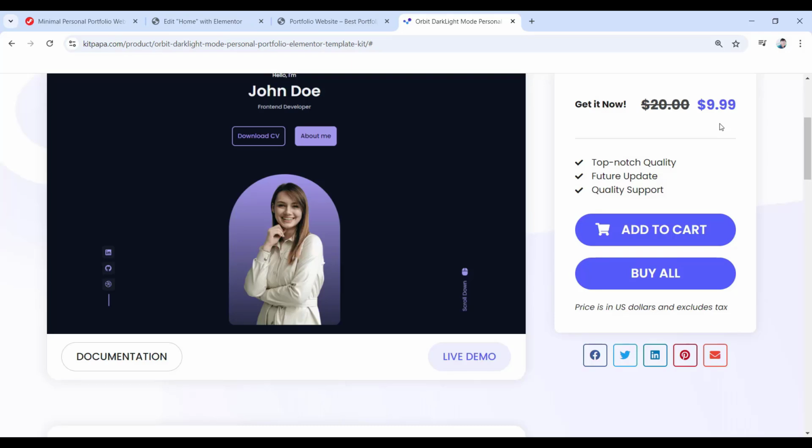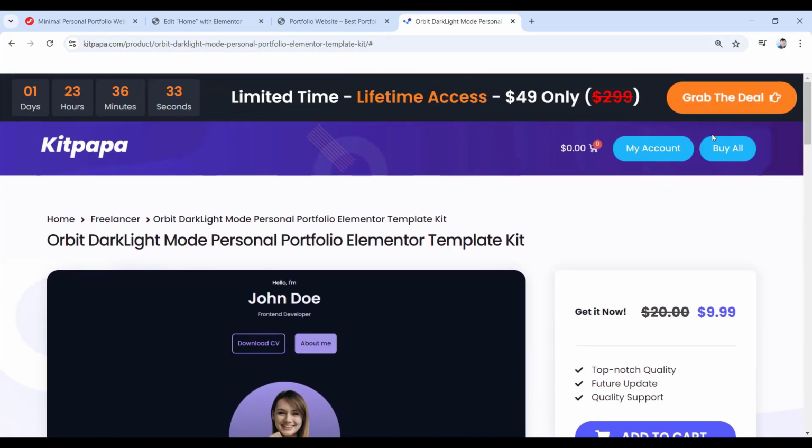which is really affordable because you see, you can create this kind of website and you can charge your clients a couple $1,000s pretty easily. So it's a huge win for you. And let's say if you're an agency or a freelancer and you need to create a lot of websites frequently for your clients, then you can actually buy their buy all package. And right now, as you guys can see, that there's this limited time discount going on. So from here, just click on this grab the deal button.